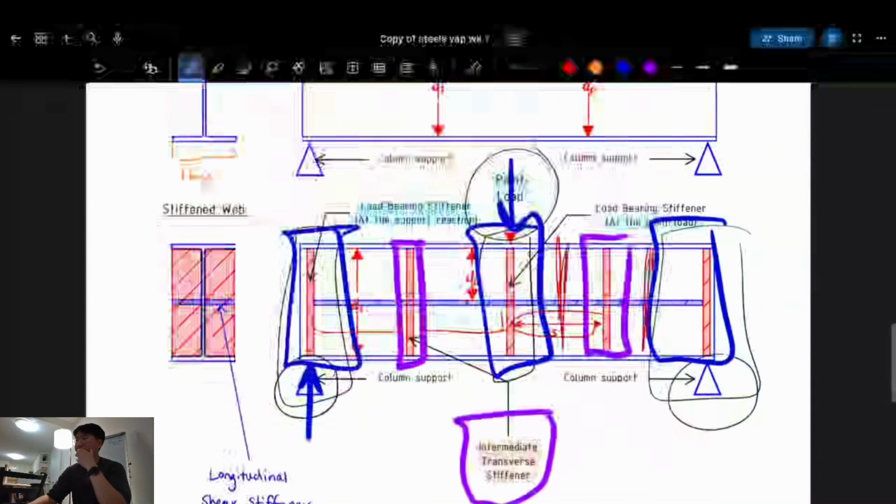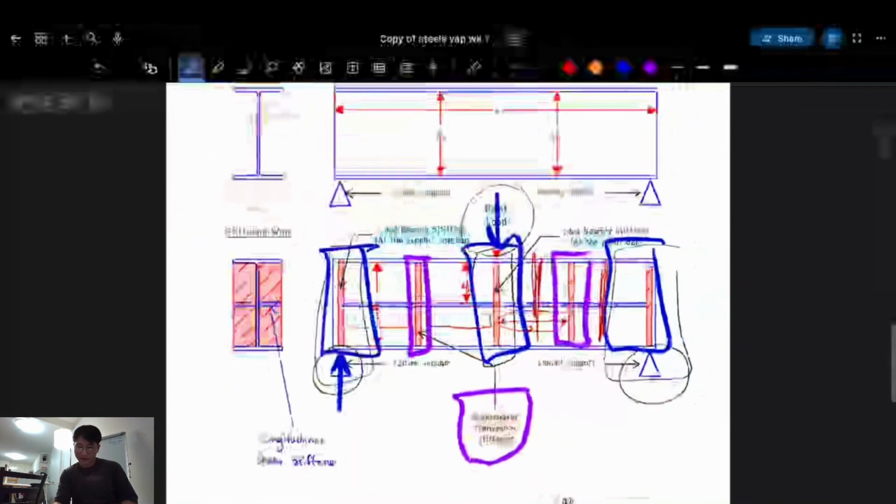Instead of thickness, you can space them. It's a similar concept, I think, to restraints. You can only restrain it so much, but it matters how regularly you space the restraints. I'm talking about restraints for flexure or something like that. You'd rather have regularly spaced restraints than a mega restraint at one point and then a bunch of unrestrained beam. Similar idea with stiffeners, I think. You want more of the beam's web, the total beam's web, to be stiffened.